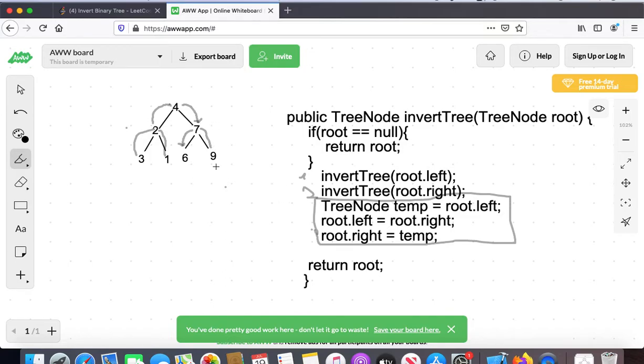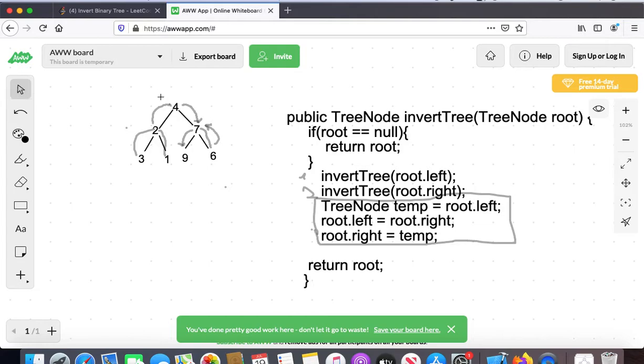This is a leaf node as well, so we are returning. Now we did left, right, now we will swap the nodes. So 9 comes here, 6 comes here. So we swapped 9 and 6, and we did the third step here, so we can return.